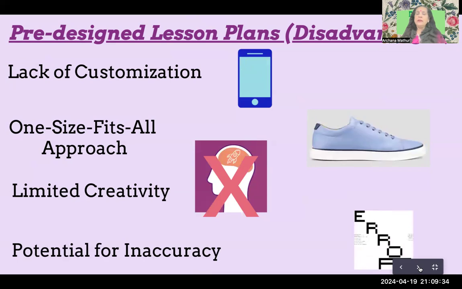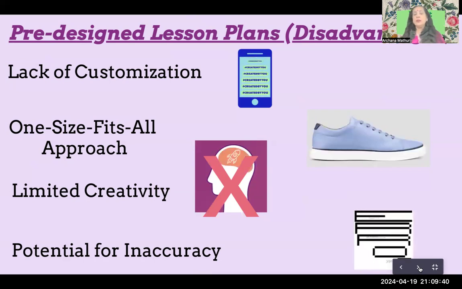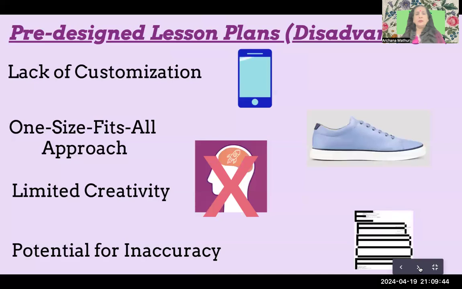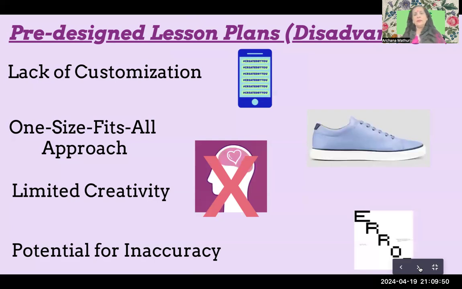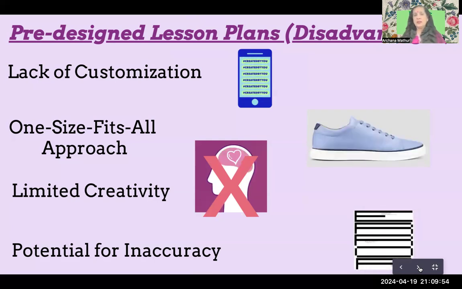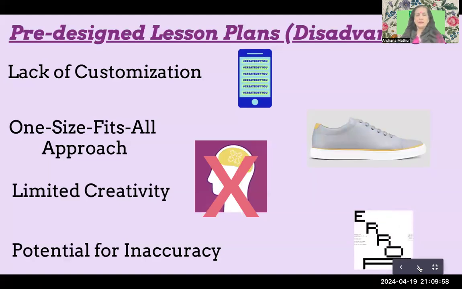And there could be a bit of inaccuracy because, as we have our sun signs, neither of the two people who were born under the same sun sign have similar kinds of fate. Similarly here, there could be certain errors if you try to implement the lesson plan as such when it is being given to you by your school authorities. Okay, so these are some of the disadvantages.